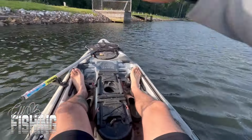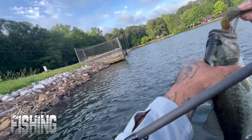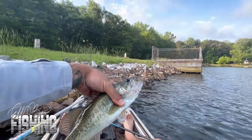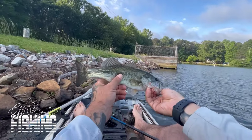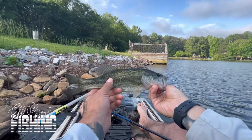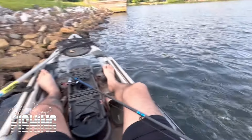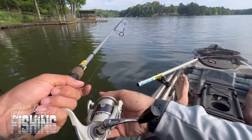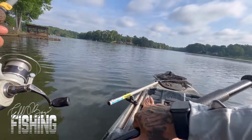Oh, little guy. He ate it. Oh, okay, I see. He just had my bait all funny. That's a pounder. Sort of. Maybe not even. But he is bigger. I'm not gonna weigh him because I don't think he's a pound. But thanks for biting. I caught so many fish on it, my weed guard came off, which isn't a bad thing. It's just funny.